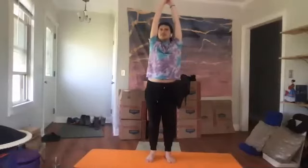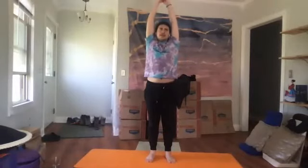Inhale for the upward chest. And exhale, release the hands down. Roll the shoulders up, back and down. Allow the shoulder blades to melt down to the bottom of the ribs, grounding down through the feet. Tadasana, mountain pose.